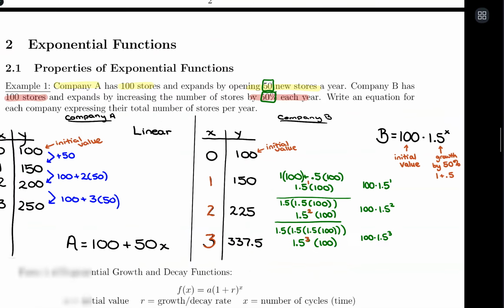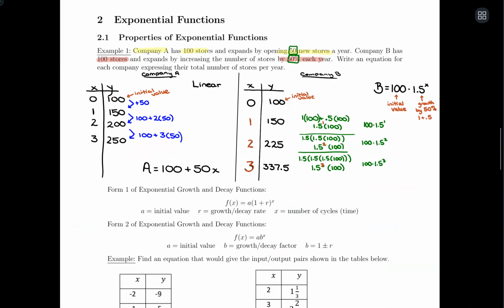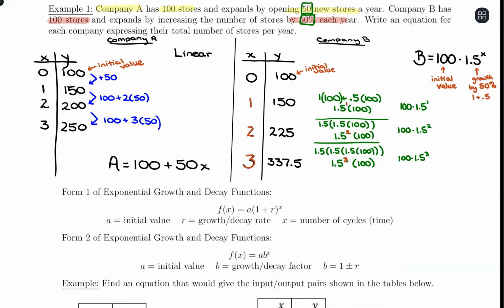Okay, so that's our difference between linear and exponential. Linear is always adding the same amount on, as in this case, as time is passing. With this one, it's based on a percentage of the previous number, and with that, we start layering multiplication, and to shorten multiplication is where exponents come in, and that's why we get this exponential function.